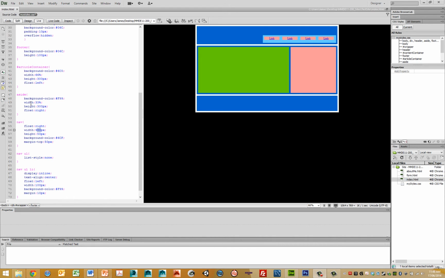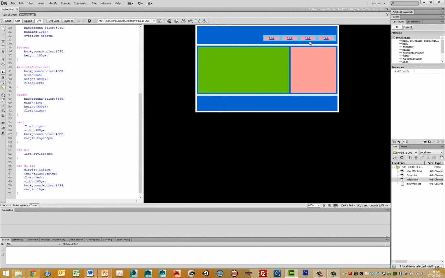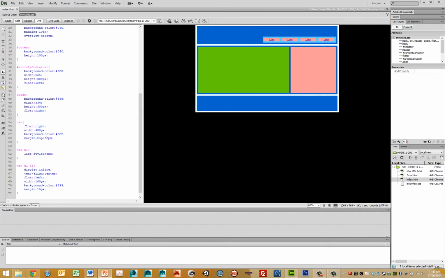Now we want to remove the height from our navigation, which is good. So we've now removed that height. We might want to bring that down just a little bit more. There we go. So it's now starting to align. If we bring our design over, we now see our design sort of coming to fruition here. But our links don't look very nice. Still, we need to put hovering effects and other things onto those particular links.